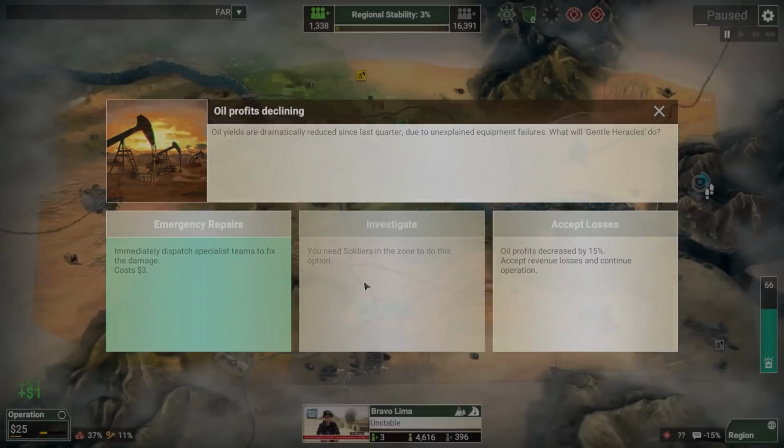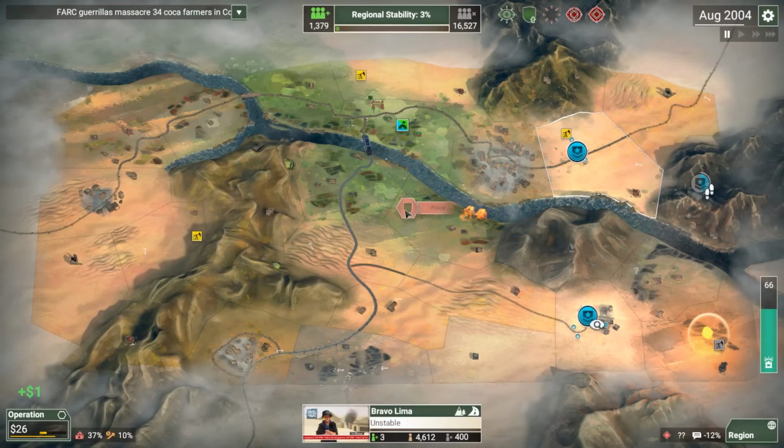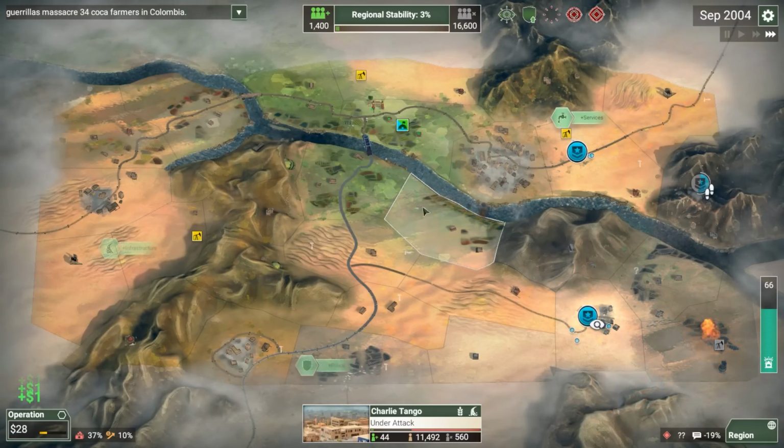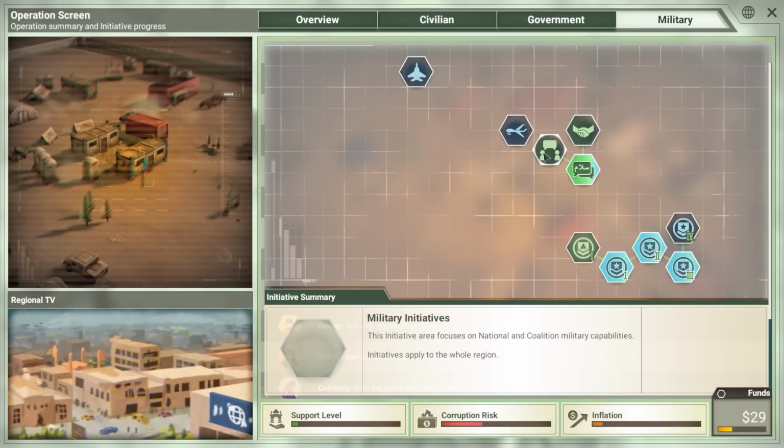Emergency repairs over here is going to be fine. I would love to have had a military unit over here, but we can't. So the police are getting destroyed. Every time that happens, though, they do some retaliation damage. So as long as there was like 1 or 2 strength of insurgents right here, they may have just died. Now, I'm still losing control of the zone, so it wasn't enough, clearly, but that at least is the idea.